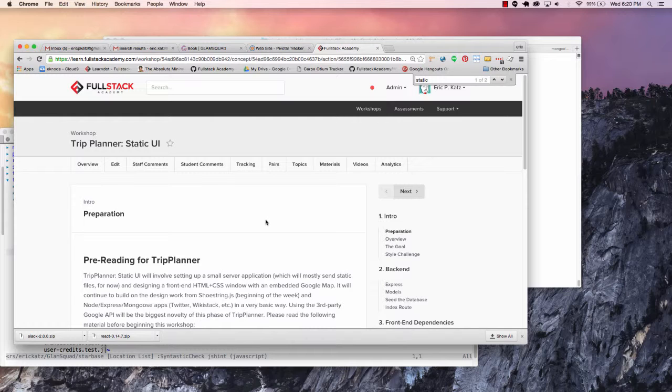There's going to be a lot of client-side functionality built in. Again, this is not stuff you're going to be doing for this particular workshop. The next workshop is going to have the majority of the client-side code, which is going to be TripPlanner Live UI. And the third step is where you're going to be able to persist these trips into your database, and that's the persistence part of it. So this is really a setup part.